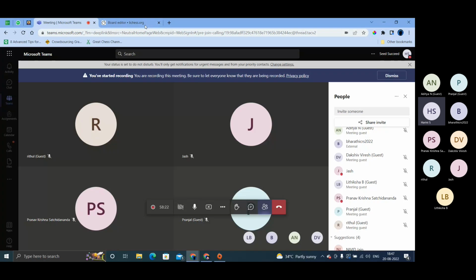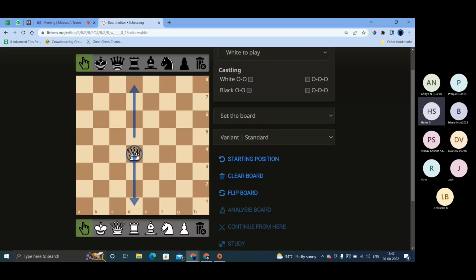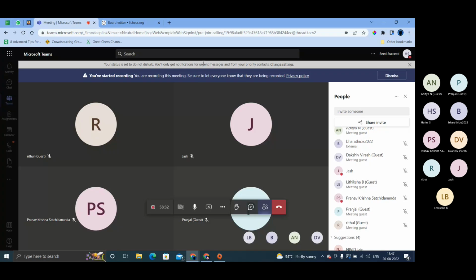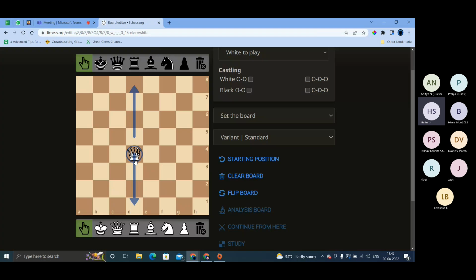Okay, which file is this queen controlling, Aditya? D file.